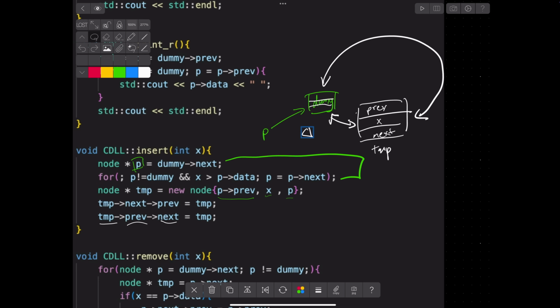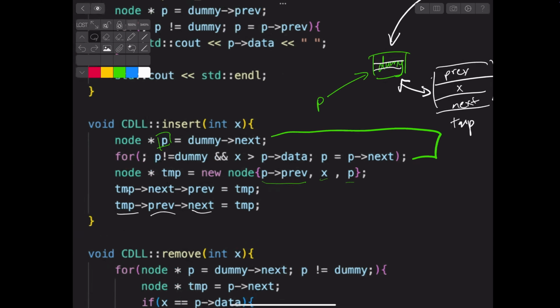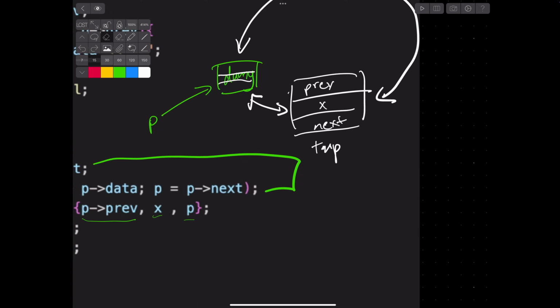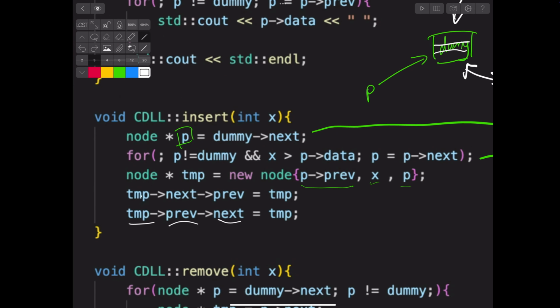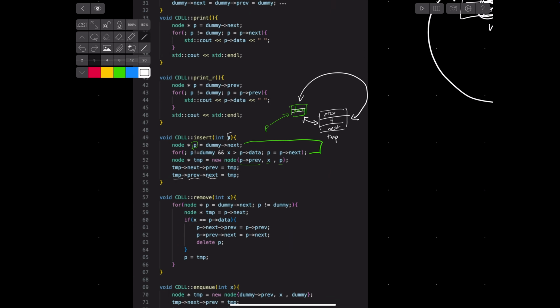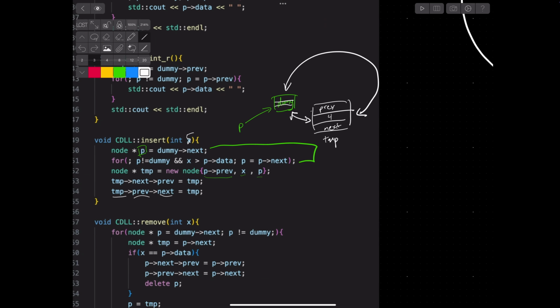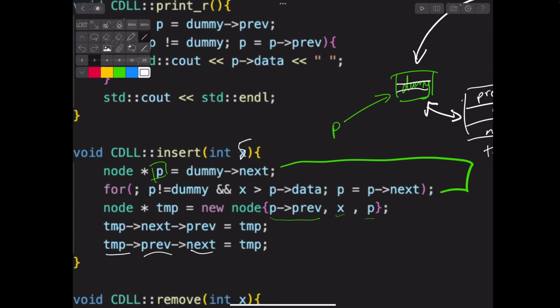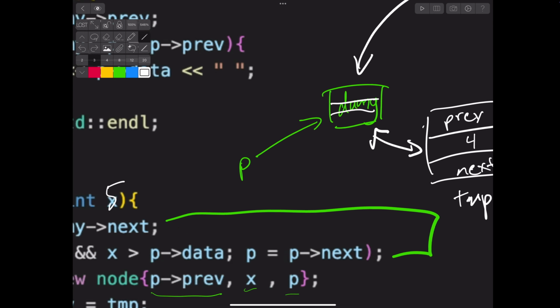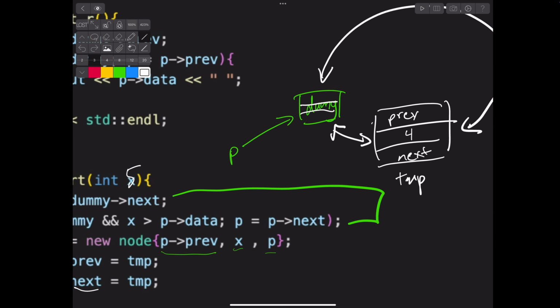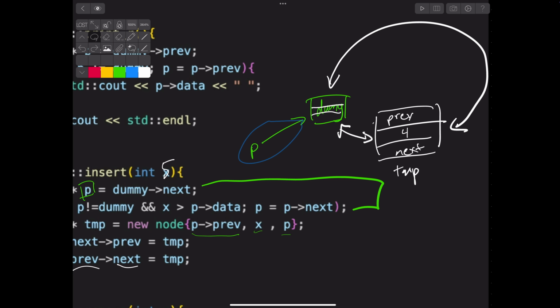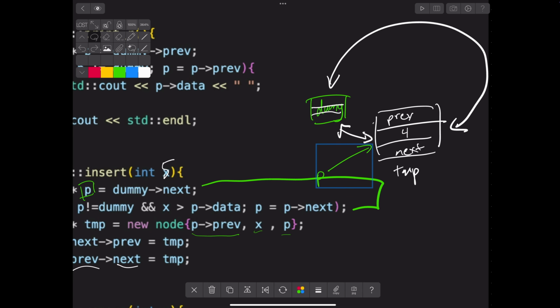And then if you wanted to add one more, well, so let's say that this is 4, and we're going to add in a 5. So let me show you how that's going to go. So we're going to make a node P. So P is always going to be pointing to whatever dummy.next is. And currently dummy.next points to this node that has a 4 in it.